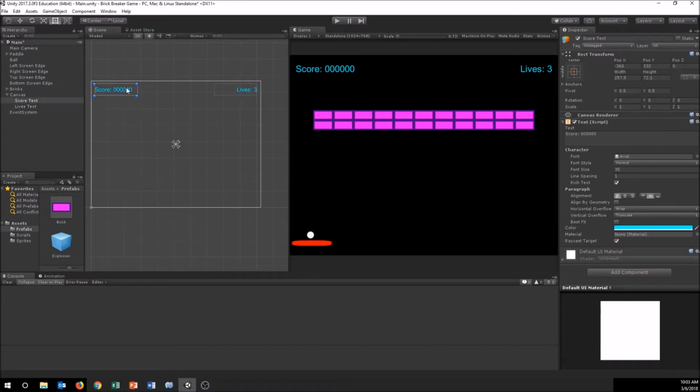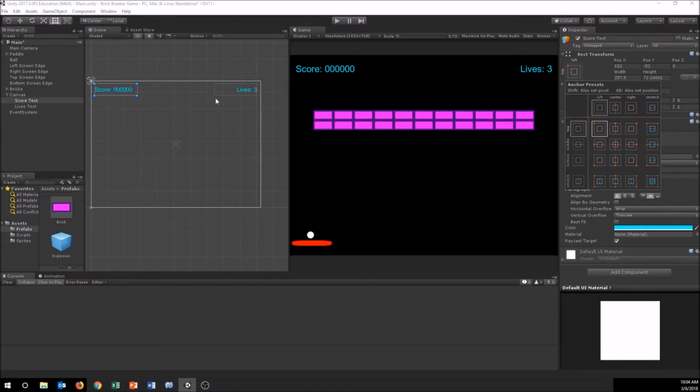So on the score text here, that's closest to this top left corner of the screen. So I'm going to anchor it there so that if it gets resized, it just always stays tucked over here in the top left corner. To do that, I go in the inspector and click in the rectangle transform. This little anchor point looks like a little target kind of thing. And here's a bunch of presets. I'm going to pick the one here that is left top. When I do that, the X here moved to the left top of the screen.